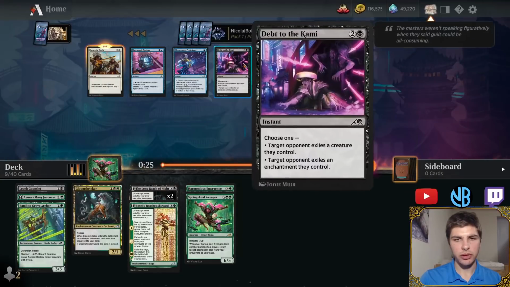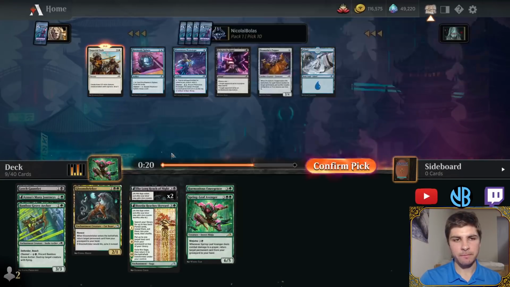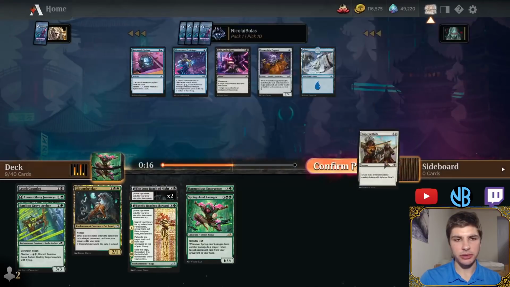Wow. Hero's Oath. Debt to the Kami. I'm not going to splash that. I don't think I'm going to play any of the other cards though, so I might as well take it.